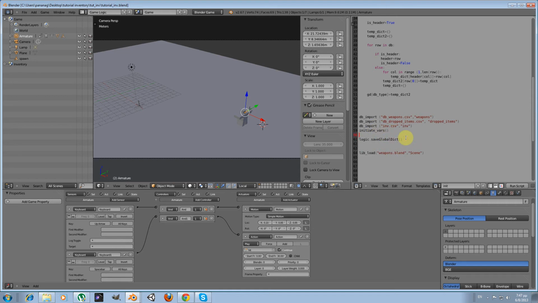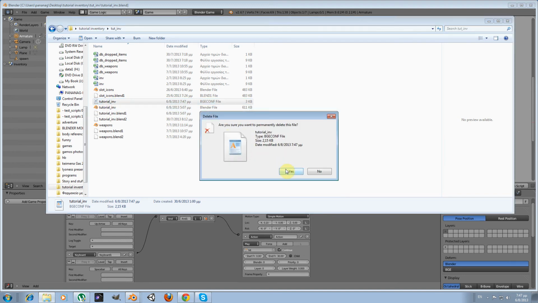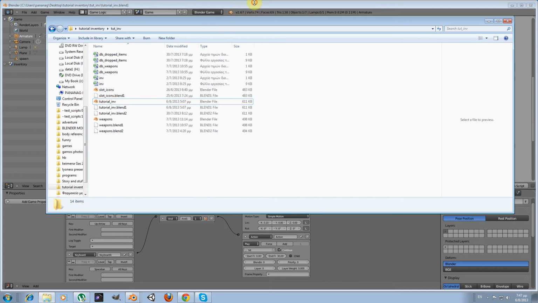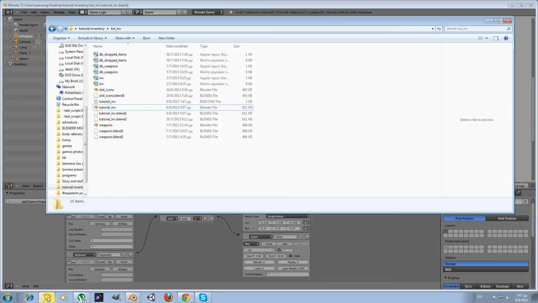Having done this, if we press P, when the game loads it creates this file. You can see that if I delete this file, it does not exist. If I press P and escape and check again, you see that the file is created.